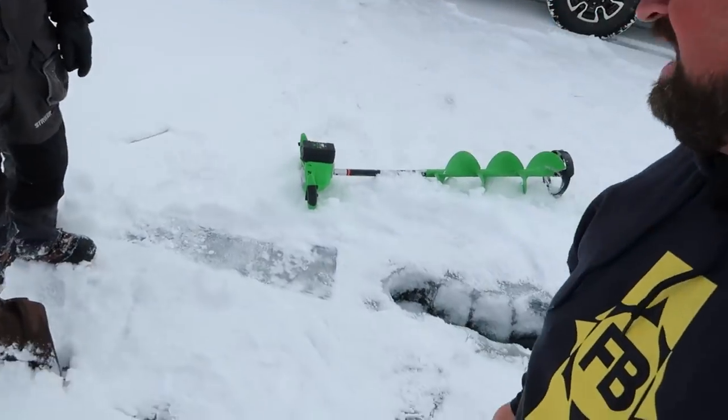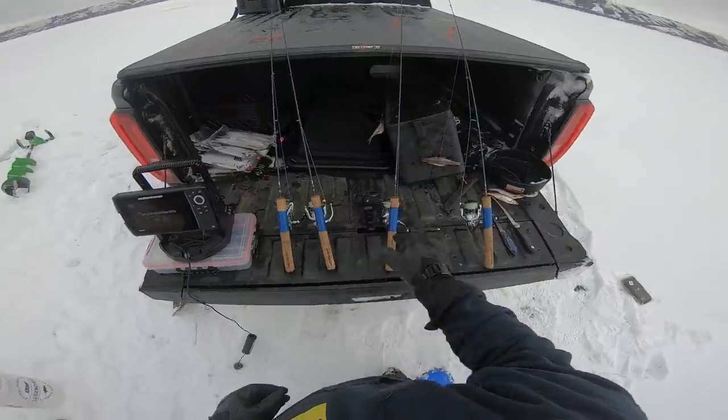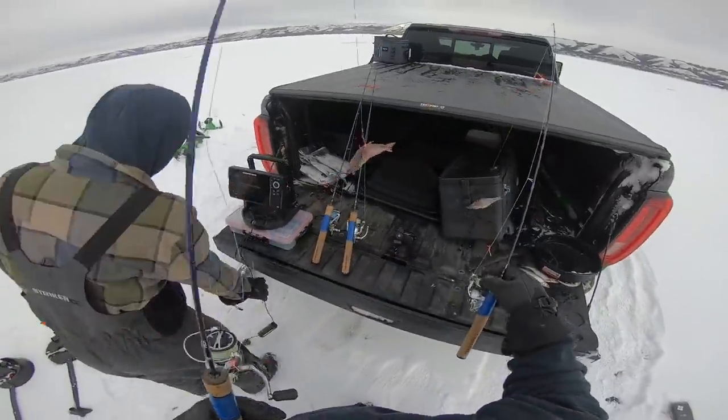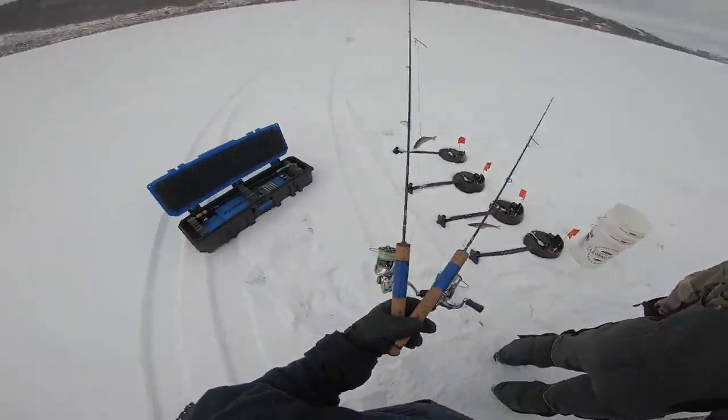But right now I've got the head camera on. We're going to put out our first couple of baits. Carter's already got the live well started right here in case we hook into one right away, but we'll get the baits going right away. And then we'll talk a little bit more about the why, what, where, all that fun stuff at some point. I have done a bad job in the past of talking about structure and how-tos and all that type of thing, so we're going to cover a little bit more of that today in this video. I will bring two baits and one tip up, and you can bring a flasher and one tip up.